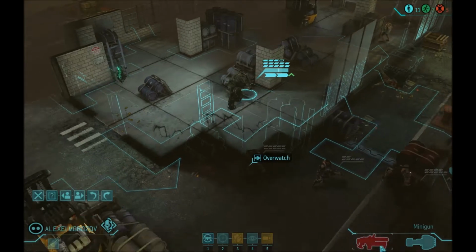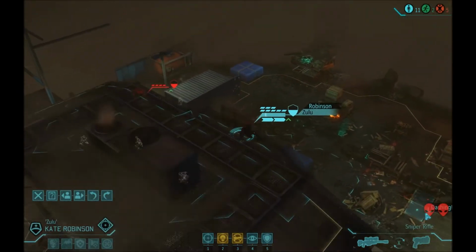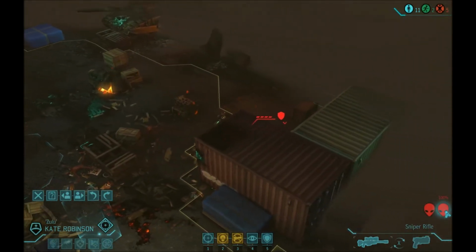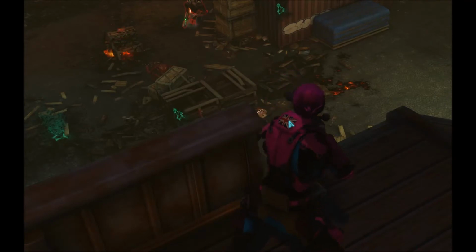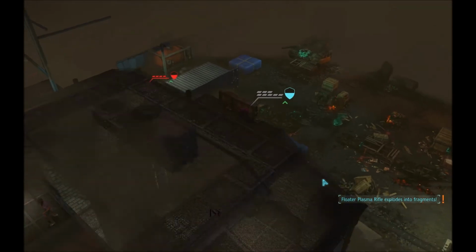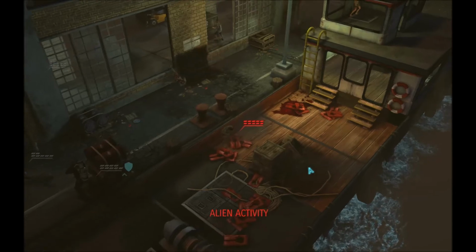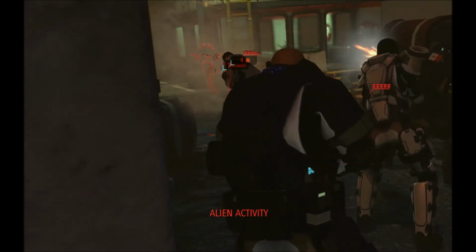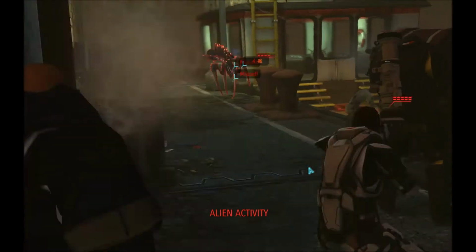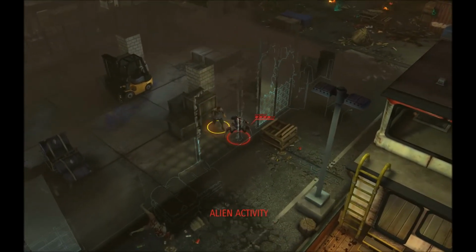Heading to that location. Reload. Ready to engage. She has targets. One there, both 100%. All three shot, only one hit. Negative damage. Please stop turning our civilians into zombies.